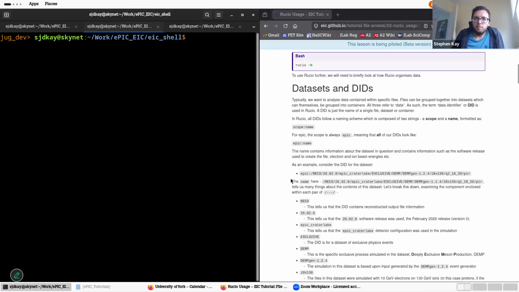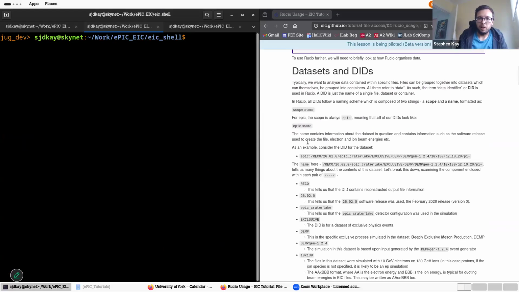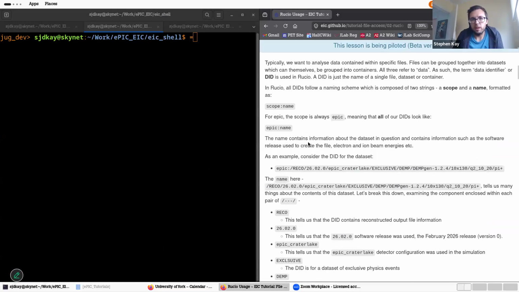I'm going to realize this is maybe a little bit small, but I hope people can see it on their own screens as well. Typically, when you're analyzing data, you want to access something contained within a specific file. Say you have myfile.root, something like that, containing some information about some events you've simulated.